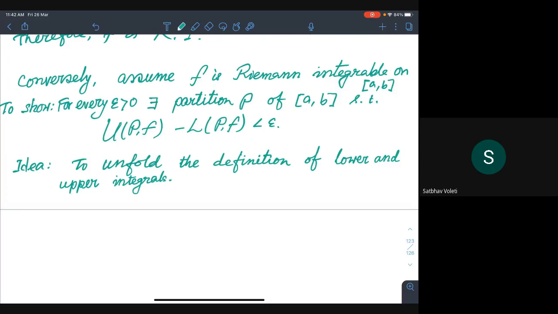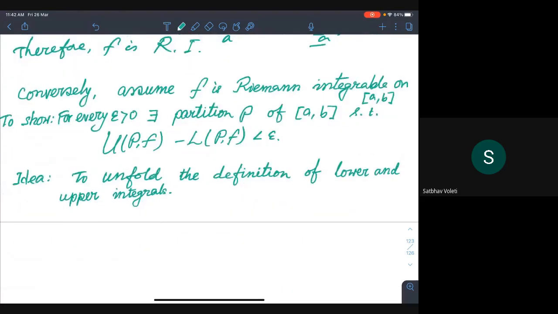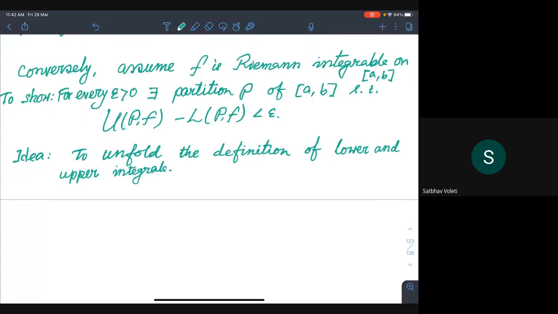In general, the methods do not give exact integration all the time, but what are the integrable functions where integration exists? That is the question we are dealing with, and that is the reason it is a little bit abstract. All right, so we need to prove this one. So how would one start? Can you give me an idea?